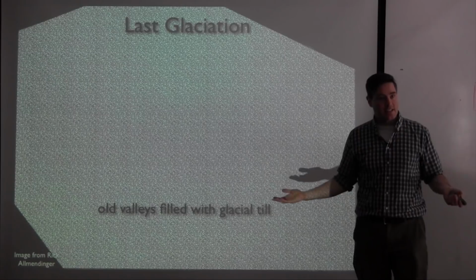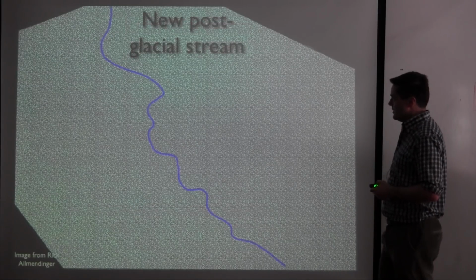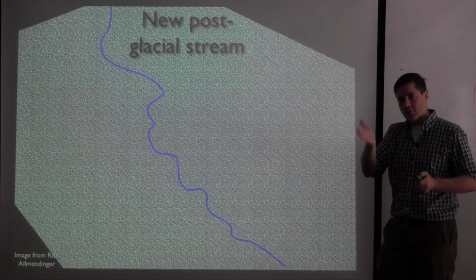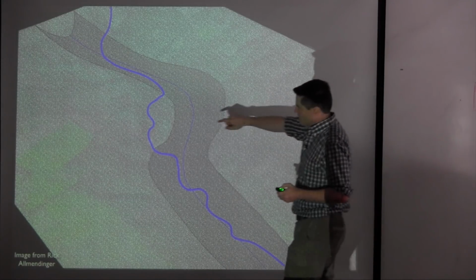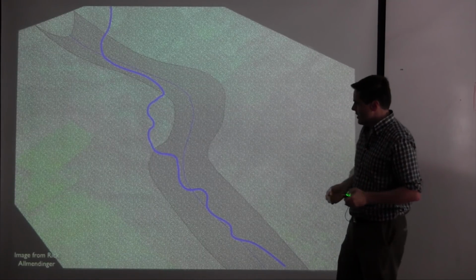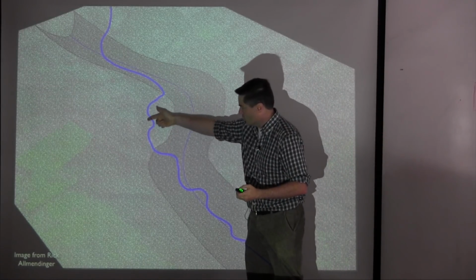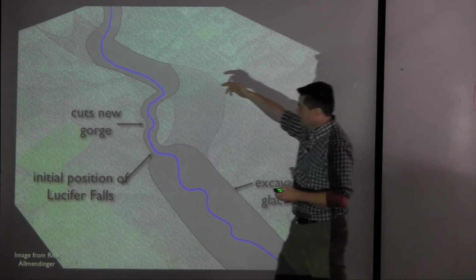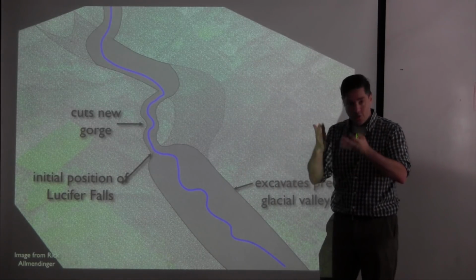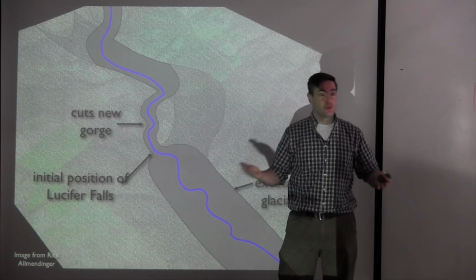And so what happened after the last glaciers came through, they filled that whole thing up with till and other debris. And so the stream had to form again and formed in more or less the same place and started to cut through that glacial sediment. But it sort of made a little bit of a wrong turn right here. And it started to cut through the weak glacial sediment in a different spot, and it got caught in that area. It couldn't jump out and find the other area because it had eroded itself away. And so as it got caught in that glacial debris, as it cut down over here, as it cut through all of the old glacial debris, it eventually got to fresh bedrock. And so it couldn't jump back into its old gorge, so it had to just start cutting through that bedrock.